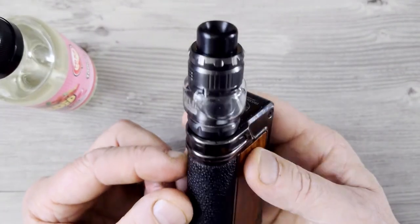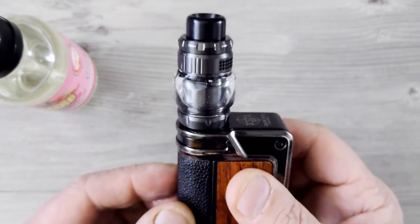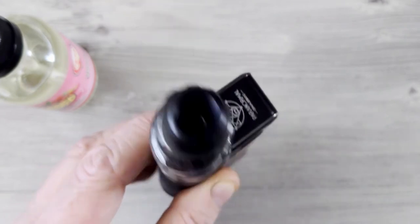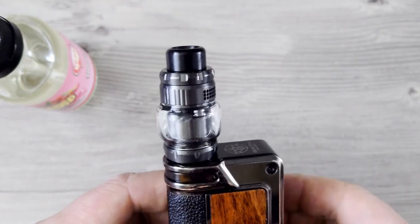And there you go. Kylin Mini V2, all wicked and ready to go. And what we'll do now is go back up top and have a blast on it. I'll give you all my thoughts and all that good stuff. So, see you up there.